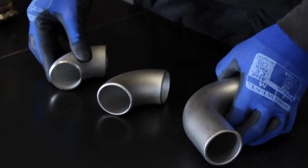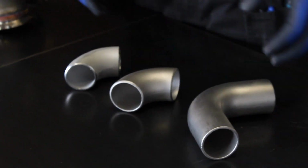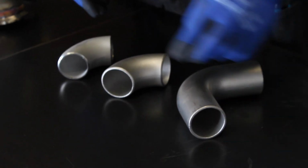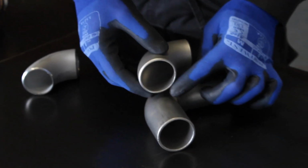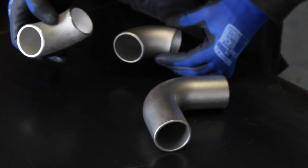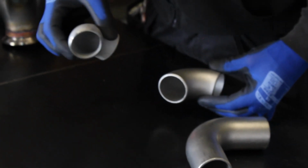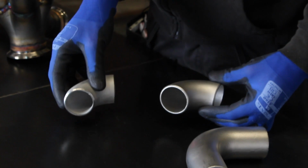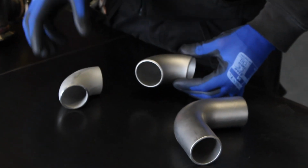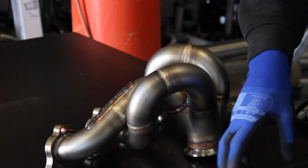One of the other things that these Hypex bends allow us to do is that they actually come in different radiuses and with a leg on. So a leg is known as the straight portion on the end of a bend. So these type 304 Schedule 10 or Schedule 40 steam pipe bends don't have any leg on. And that means that in some instances you have to weld in straight sections in between your bends.